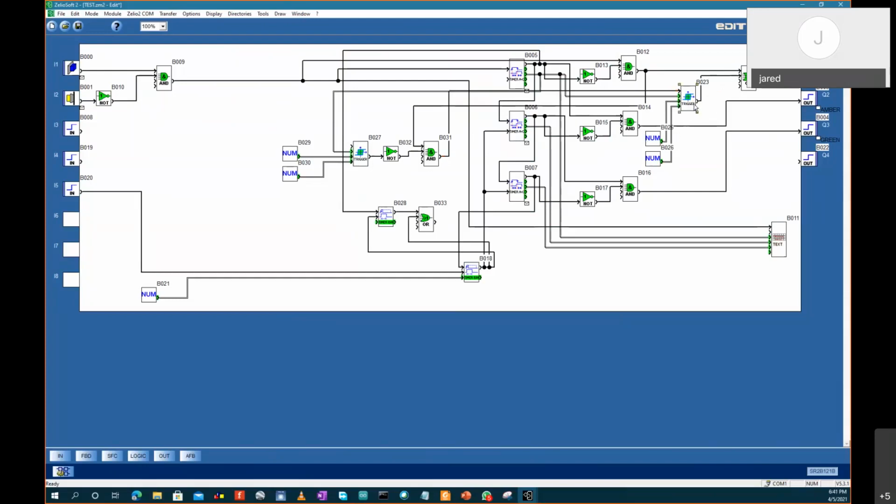Okay, so you put an AND gate here. You take the input of this circuit, take an AND gate, and you put it here.